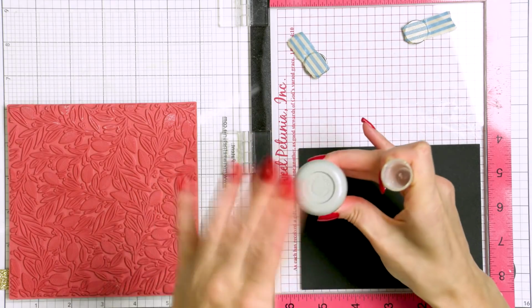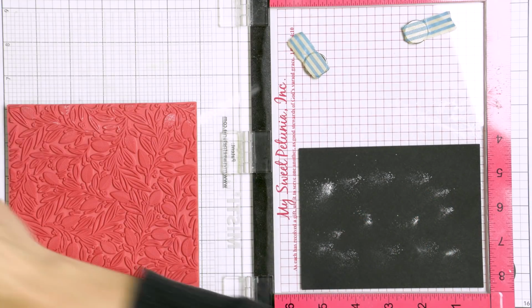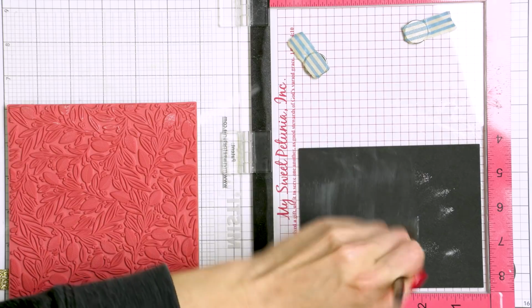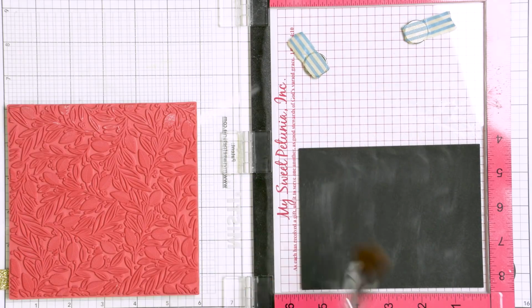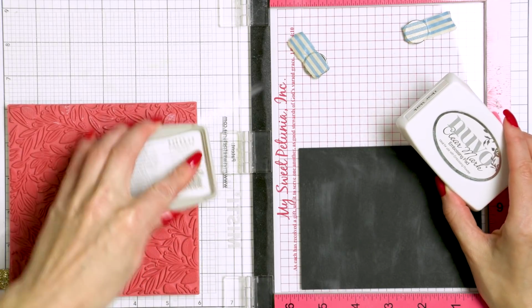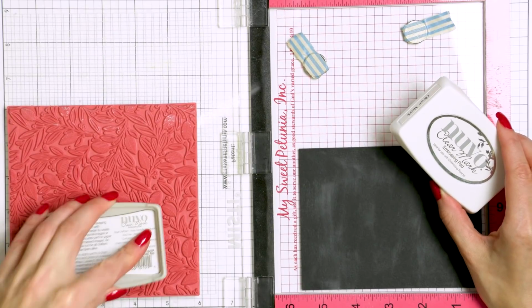I started to work on my card by creating a small sticky handle inside my Misty stamping tool to affix the paper in place, and I used just some washi tape from my stash. Next, I treated the panel of black cardstock, this is Simon's Stamp Black, using anti-static powder to eliminate any static or grease I might have had on the paper.